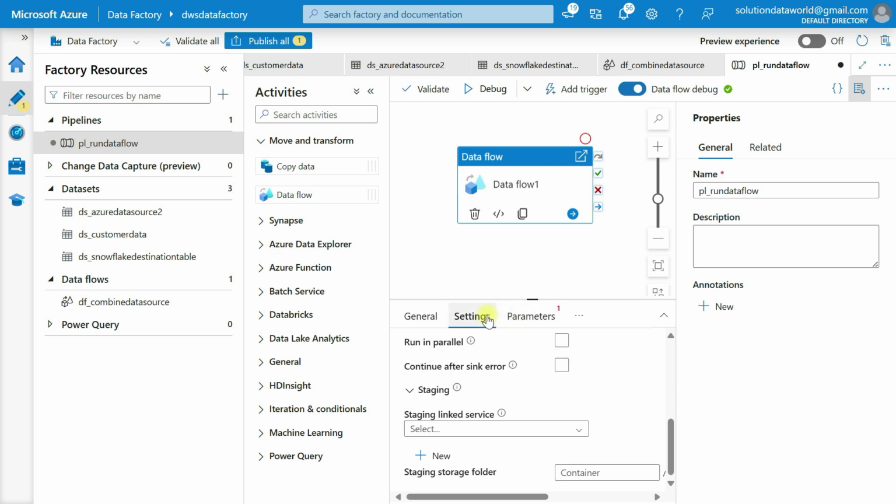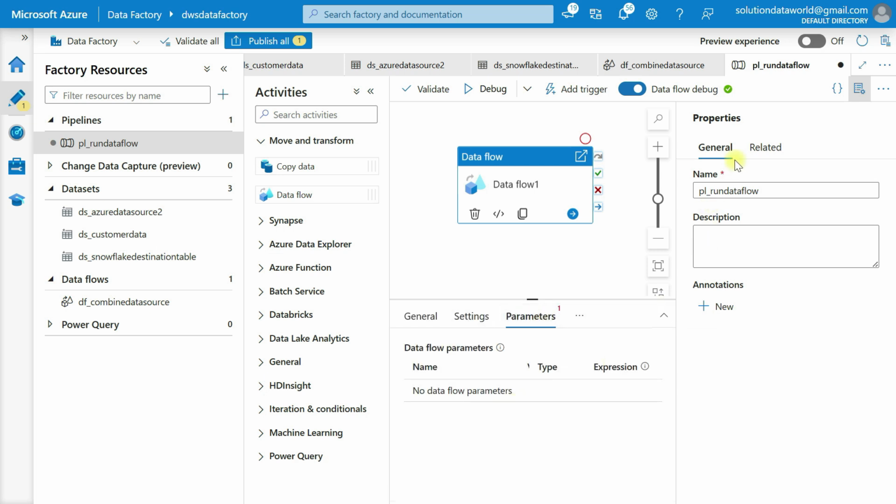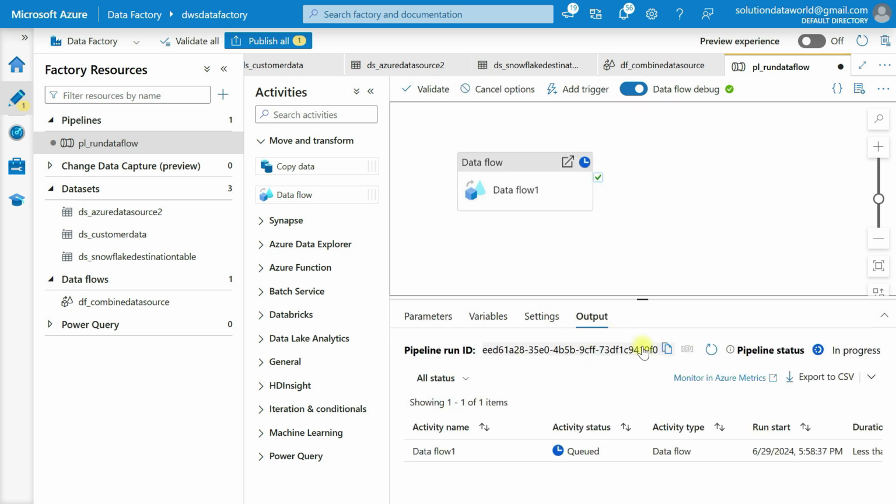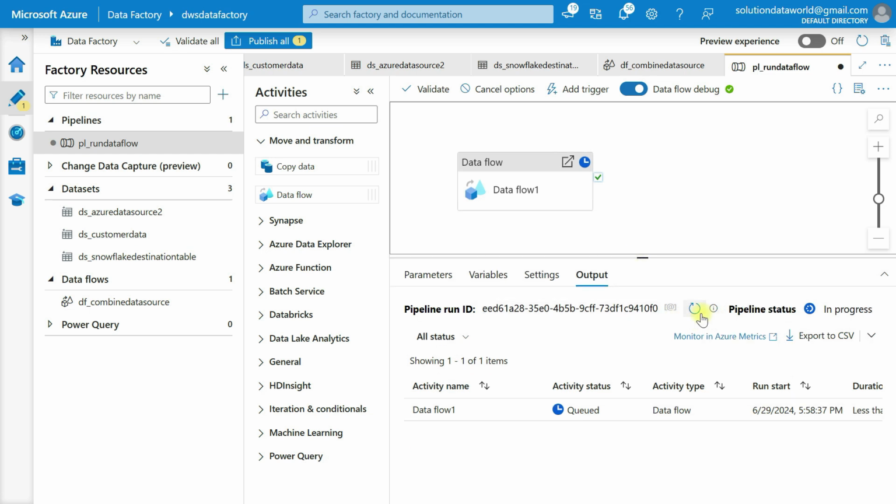Okay, and I am not using any parameters, so leave it. Okay, so let's click debug to run this data flow. Okay, so it's running now. Let's click here to refresh, and now let us wait.